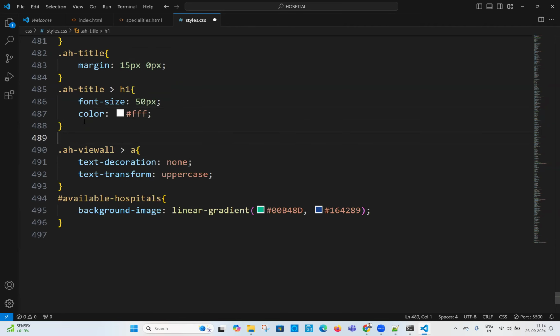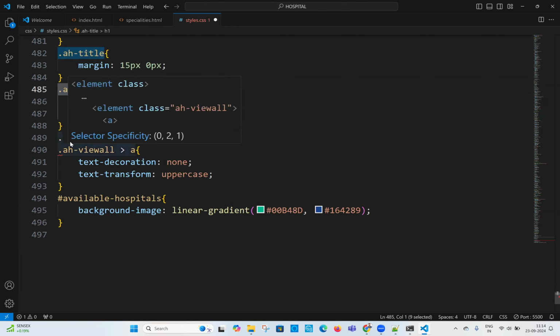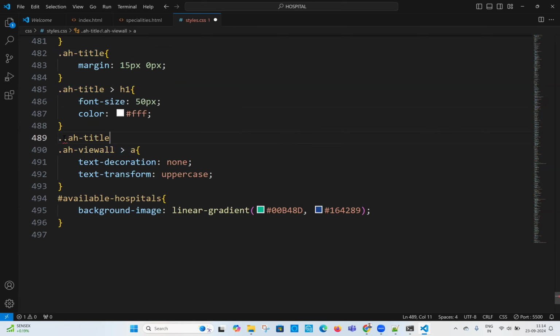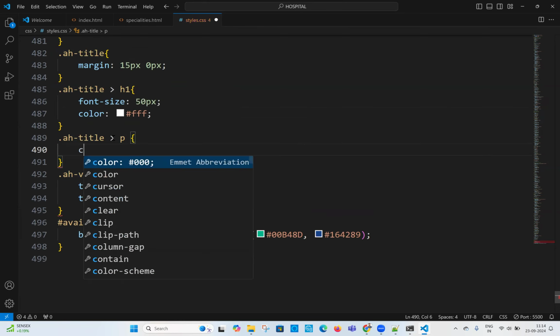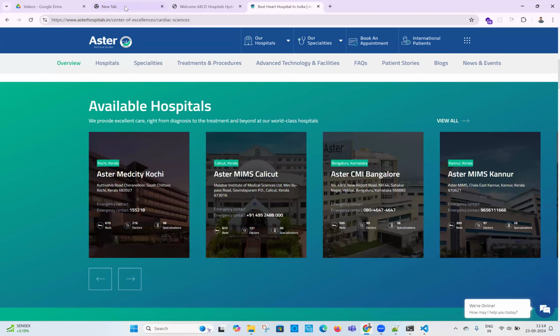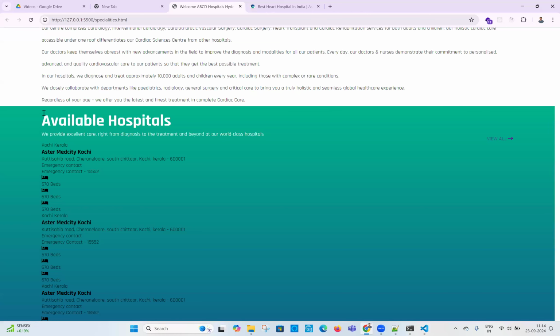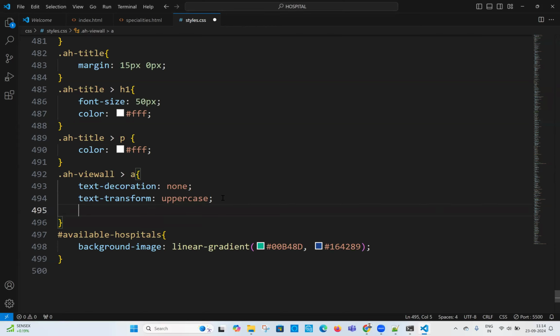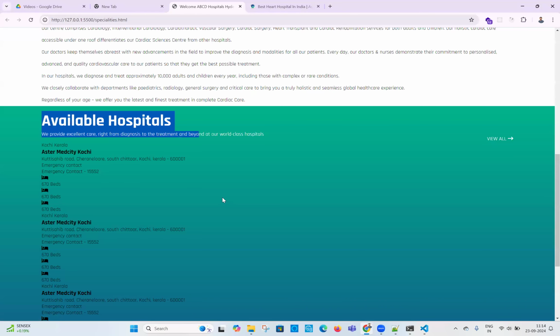So not only this, there is a para inside of it. For that para color also white color. A title, inside the para that I'm having, color should be white color only. Okay, like this we can write it. If you can go and refresh and color is white. Of course, this color is also white color only. So this color is also going to be white color. I'll take it. Yeah. So this is all white color.